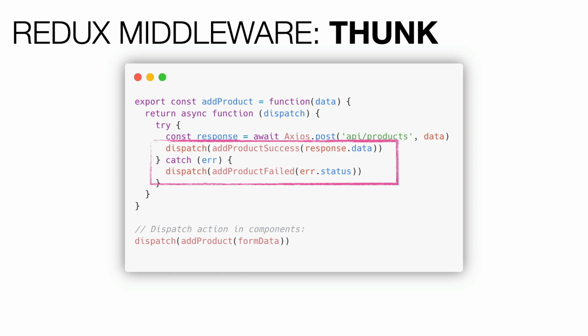In this slide, we see the use of Thunk, the middleware included by default in the Redux Toolkit. Anyway, we have several other solutions such as Redux Saga or Redux Observable, but Thunk works very well with Toolkit and Toolkit Query and takes full advantage of their power. So I suggest to start your experience in Redux by using it. At this point, our reducer should handle the successful or failure actions and update the store accordingly.